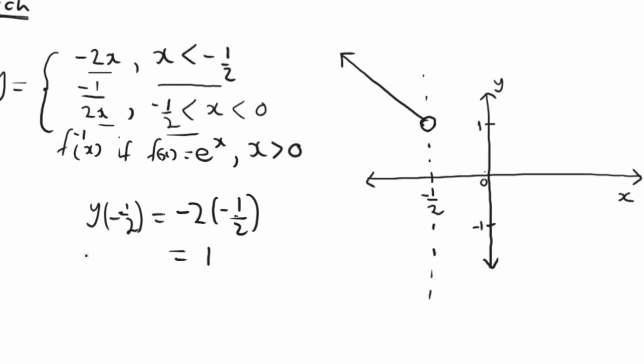There is no line below the inequality sign. There is no equals-to sign. It's not there. They just say to the left of minus 1 over 2 and to the right of minus 1 over 2. At minus 1 over 2, you don't put it. There must be a jump there. There must be a discontinuity there. The function must jump that point. Okay. Now, let's go to the right of minus 1 over 2.